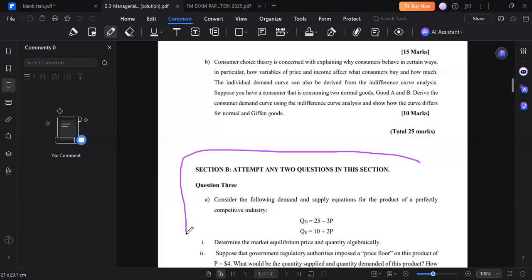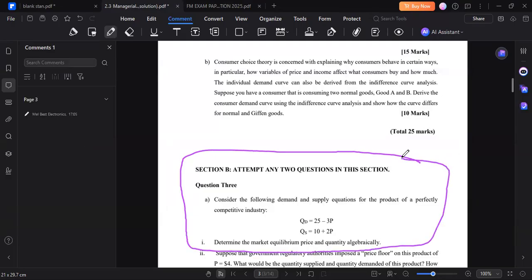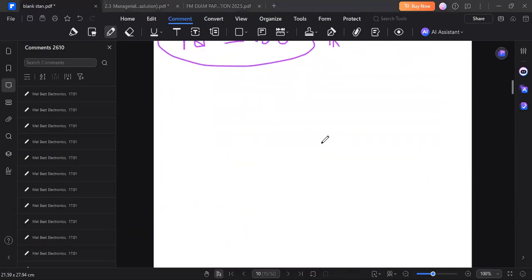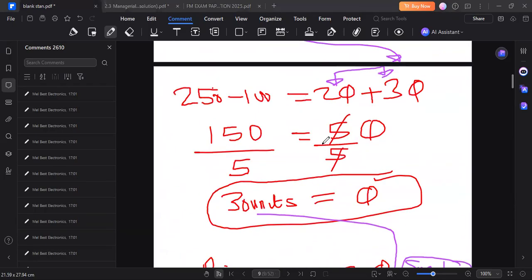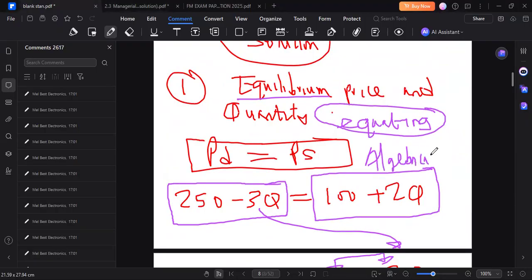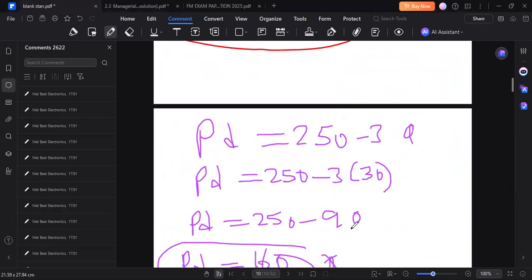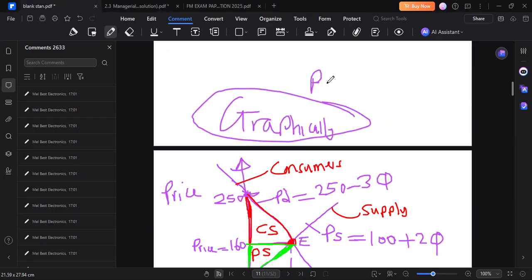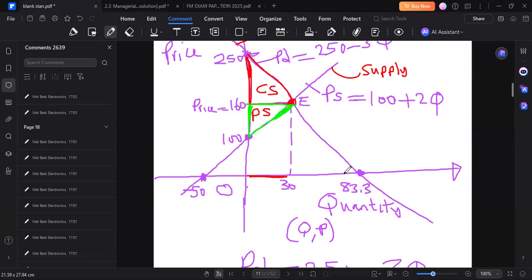So they can give you a question of this type and say solve algebraically, not graphically. So don't necessarily do a graph. You just solve without doing the graph, like I did myself here. This is showing the equilibrium point graphically. And here I did both: algebraically by solving here, and then as well as here, I showed it using the graph. So this one I did both the graphical way and algebraically.